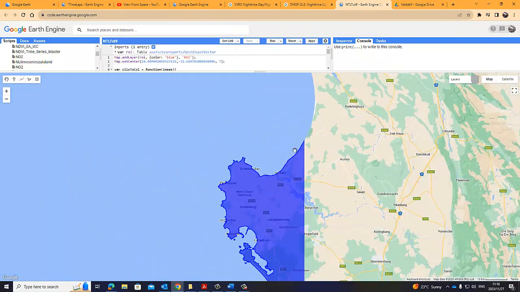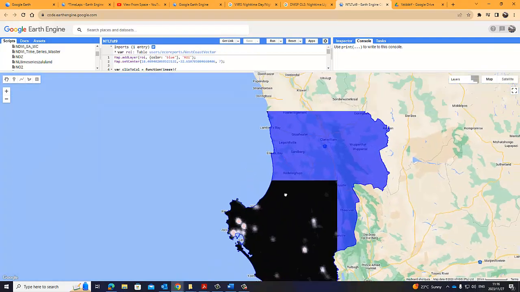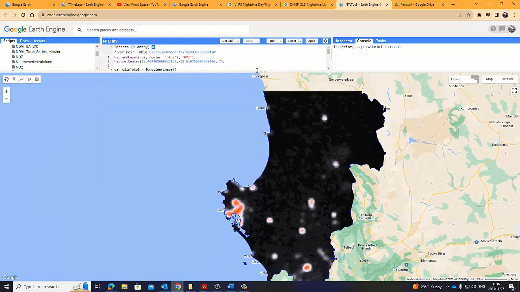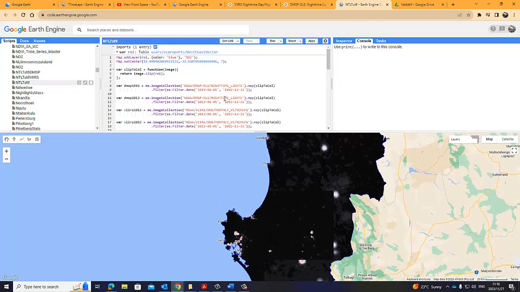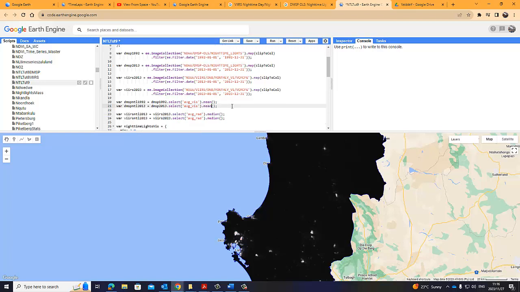Yeah, and as I said, we can now play around and add more dates to it. We can change our dates within the parameters that we operate in. Let's say, for example, we want to look at not the median image, but the mean images. Let's have a look at the mean and see how that may affect it. So I'm not looking at the median. I'm looking at the mean.